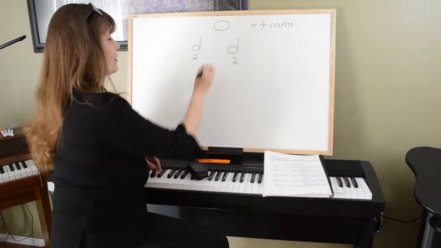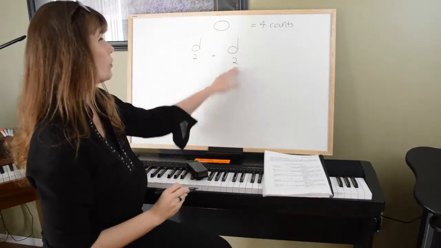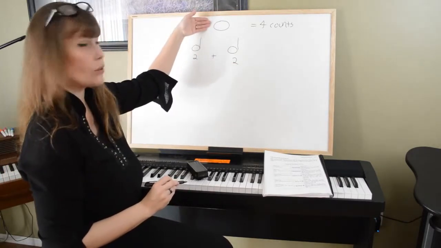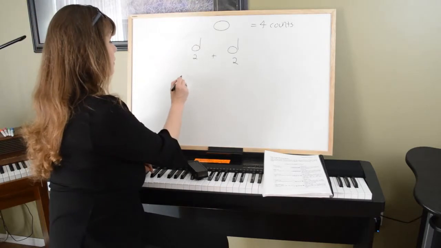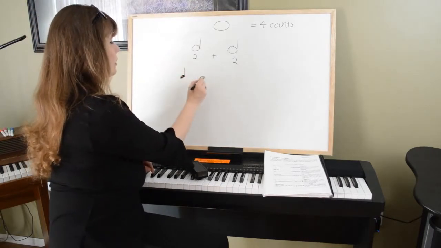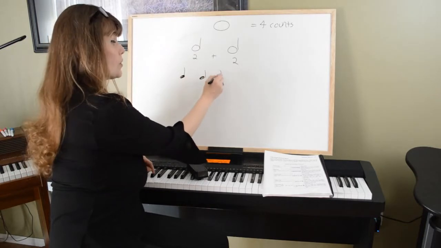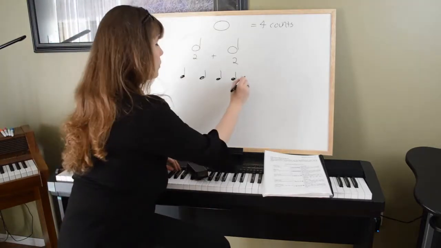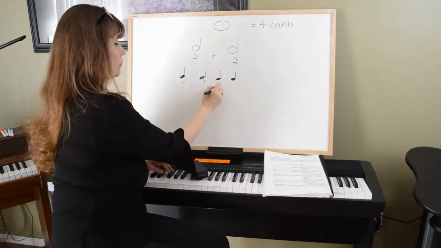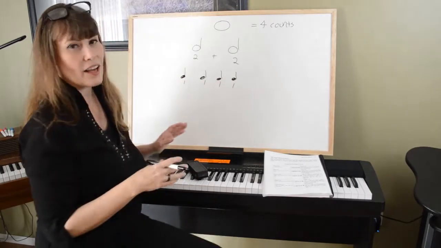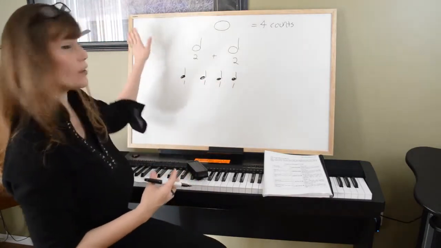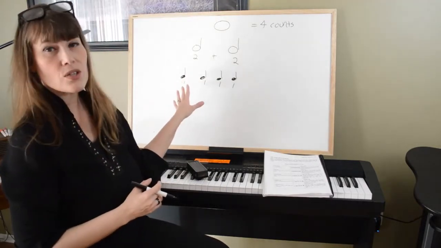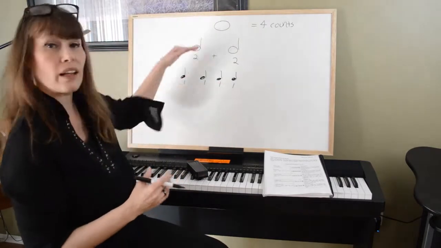So if we're thinking math, we know that 2 plus 2 equals 4. So there will be 2 half notes in one whole note. Next on our list are the quarter notes. And I'm drawing 4 of them because each quarter note is actually worth 1 count. As we get more advanced, we're going to find something called the time signature will change how many counts each one gets, but I'm just using this as a demonstration so you can kind of get an idea of how they're related to each other.